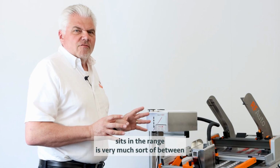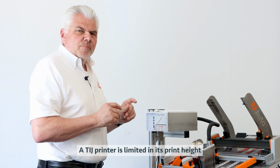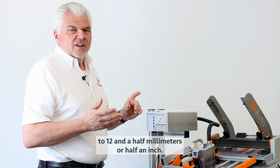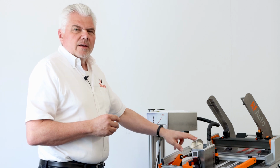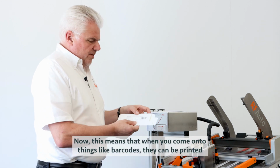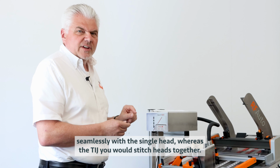Where the Razr sits in the range is very much between the two technologies of the TIG printers and the large area printers. A TIG printer is limited in its print height to 12.5 millimeters or half an inch. The Razr with its 34 millimeter print height is obviously nearly 3 times the capability of a standard TIG cartridge. Now this means that when you come onto things like barcodes, they can be printed seamlessly with the single head, whereas the TIG you would stitch heads together.